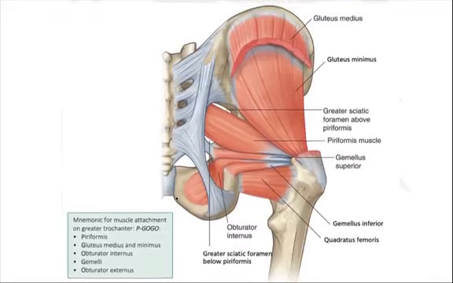What are the attachments? One is the piriformis. Here, this is the greater trochanter. So one is the piriformis. The second one is the gluteus medius, and you can have the gluteus minimus. This is a cut version, and this one is the gluteus minimus. Also, you can have the gemellus, and you can also have the obturator externus. You cannot see that from this one.